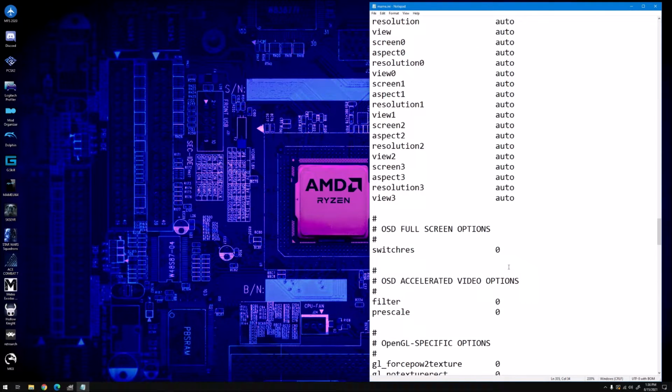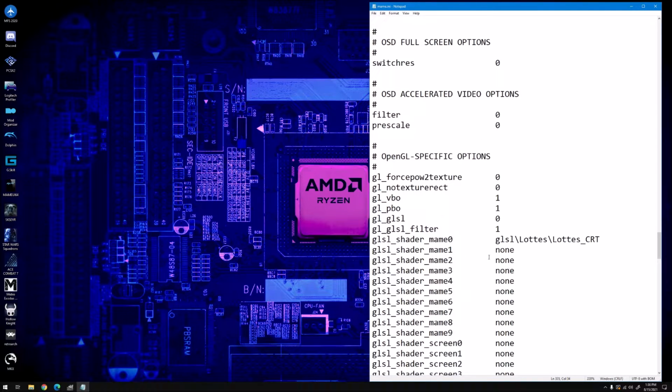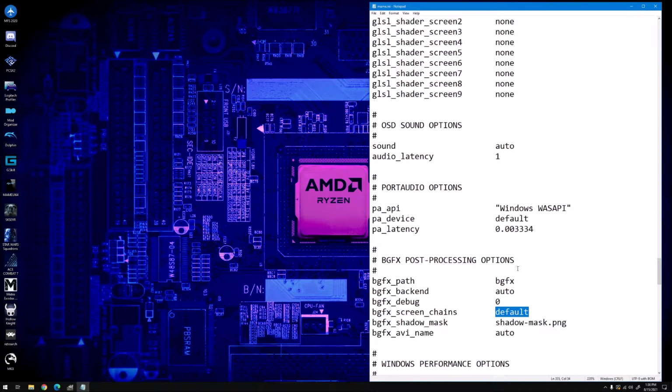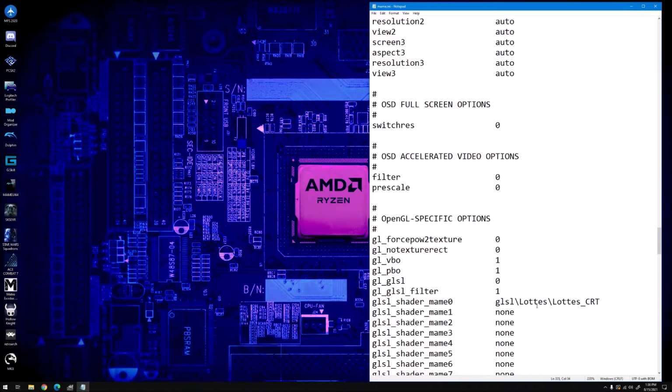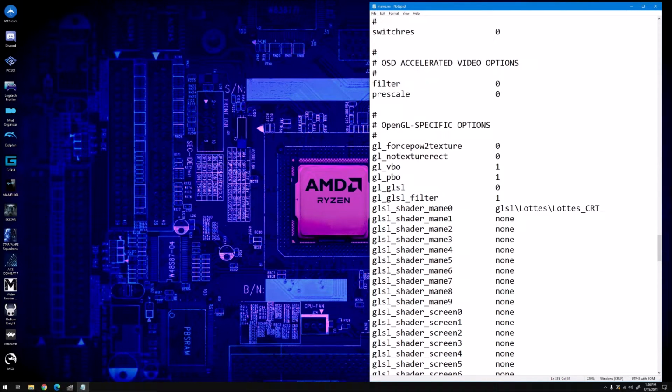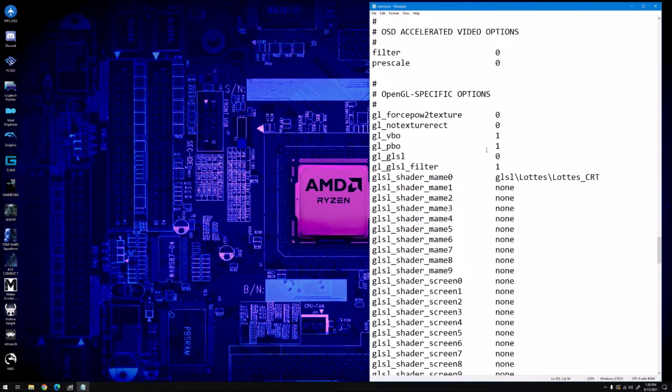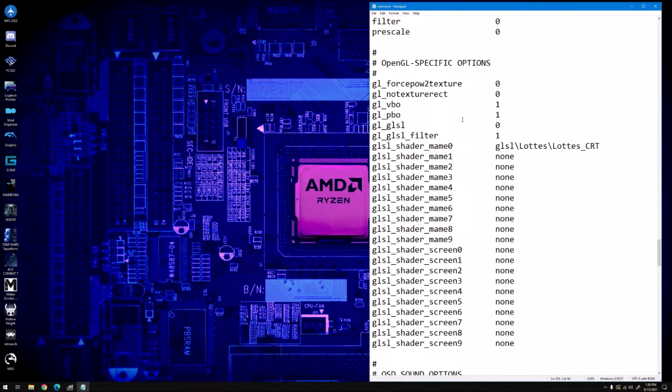So let's go ahead and look at GLSL now. For Bgfx, it's okay, but not as good as HLSL in my opinion. Now we're going to look at GLSL. For GLSL, these are OpenGL slang files. This is the kind of stuff that Timothy Lotz writes his stuff in. It's the kind of stuff you'd find for RetroArch shaders commonly. So this is like the good stuff, the GLSL.